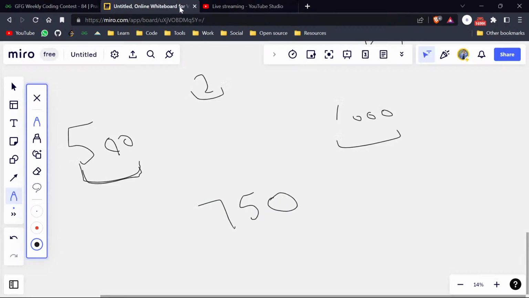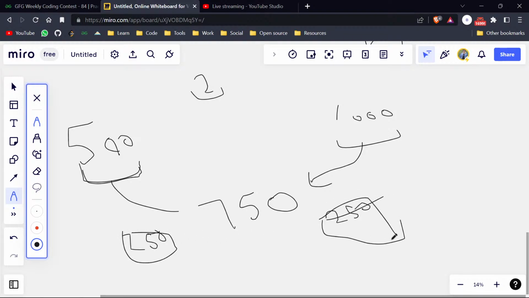Okay, and after that we have to make them equal. So it is around 750, so plus 250 operations to make it 750, and plus 250 operations to make it 750. So it is around 250 from here, 250 from here, and this is 500 and 2.